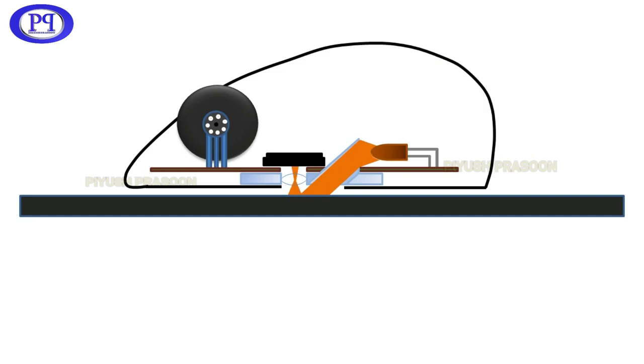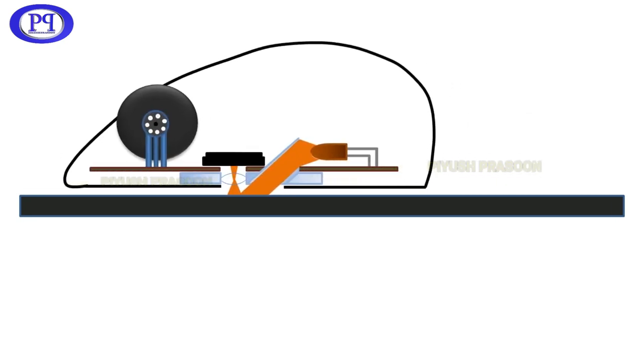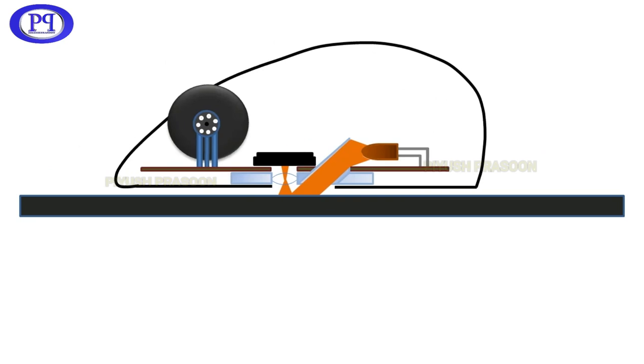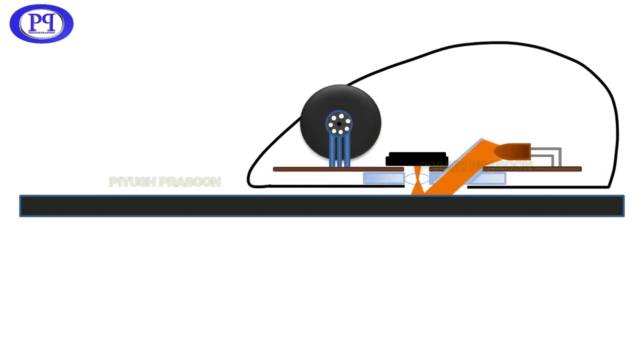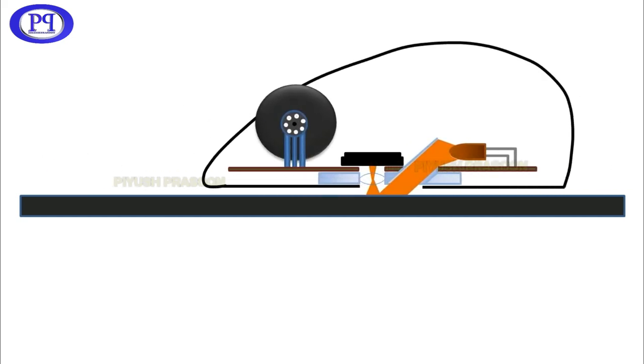The light is emitted from the LED and channelized towards the surface or the mouse pad. From the mouse pad, it is getting reflected to the lens, and further the lens is converging that light towards the sensor. In the same manner, it is happening every time whenever you are doing a movement. Until the mouse is in motion, the light will be there with full intensity so that the CMOS sensor could take the image properly. And after comparing those images as per motion, the sensor analyzes it and processes the signal digitally, which is further sent to the computer, for which you are getting a response as a moving cursor or mouse pointer on your computer screen. And this is how it works.